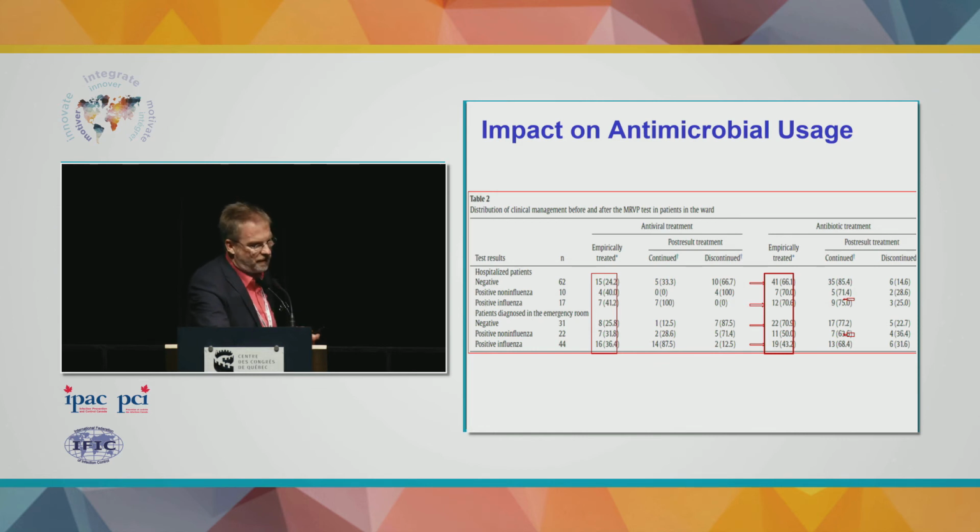So in other words, a good 50% of patients with confirmed viral respiratory tract infection still are on antibiotic despite having this test. And so this is an observational study, and I truly believe that, as Jérôme has just mentioned, we have to link this with antibiotic stewardship for this test to be able to change behavior more significantly. I think also procalcitonin might be useful in here in terms of making sure that there's no concomitant bacterial infection at the same time, and we're currently studying that.